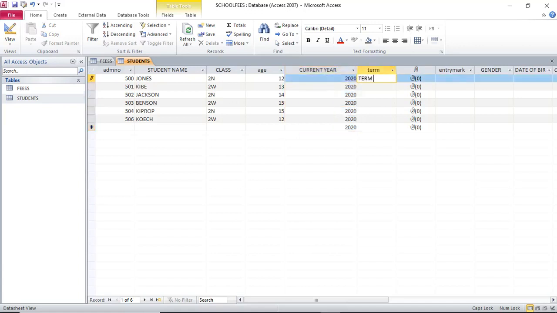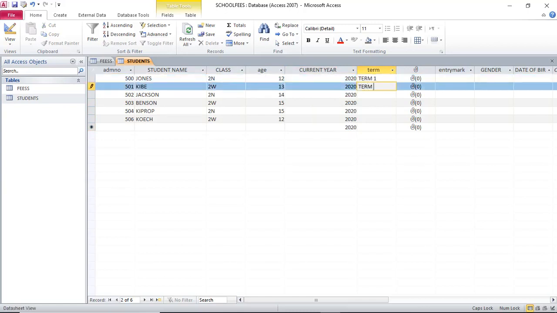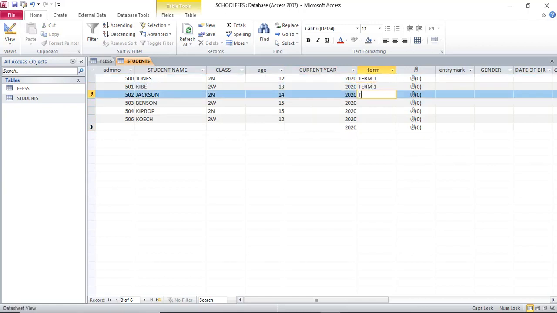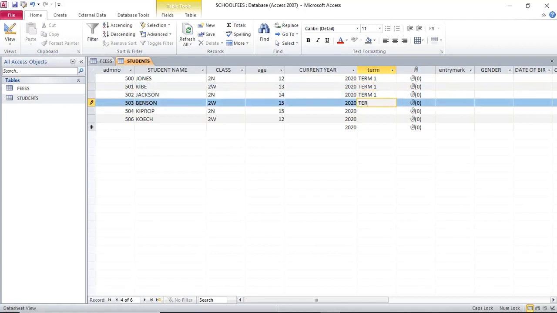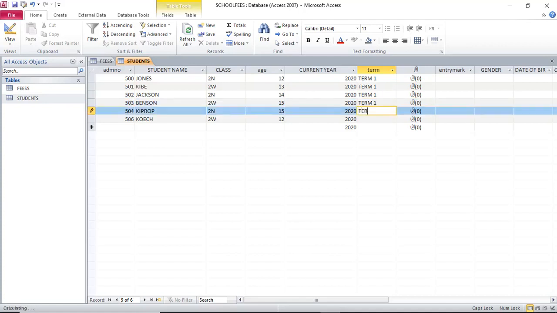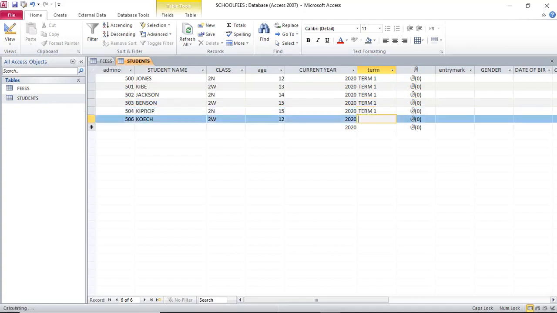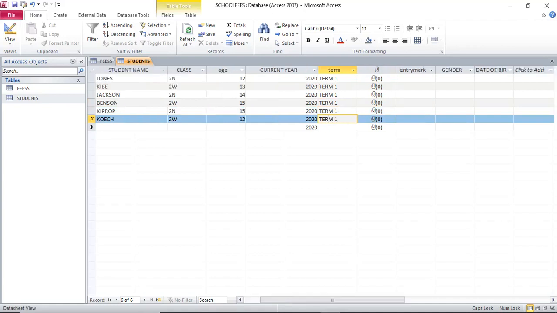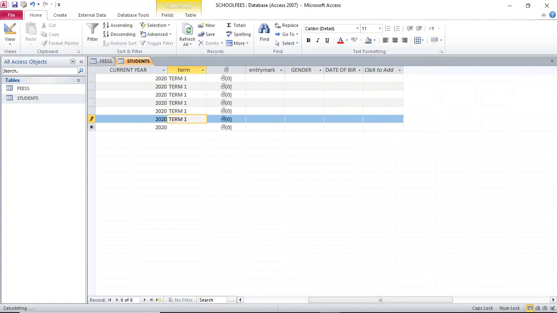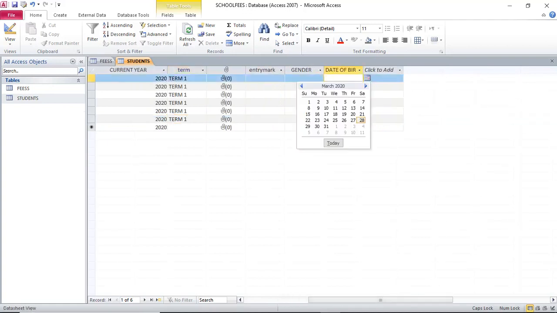This is term 1, term 1, term 1, term 1, term 1, term 1. Good. Then if we go back to date of birth, you see the calendar.